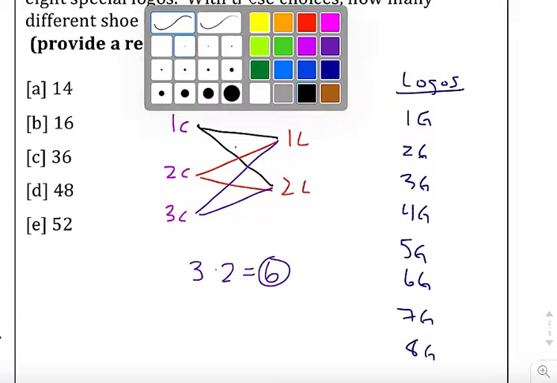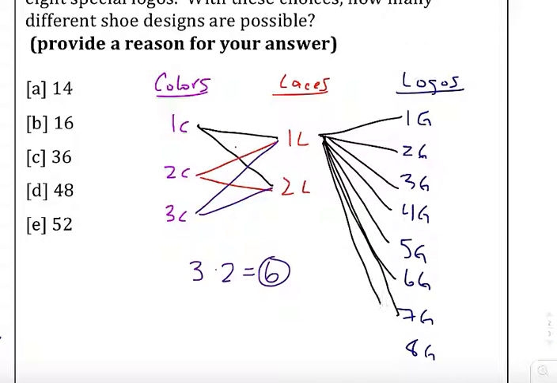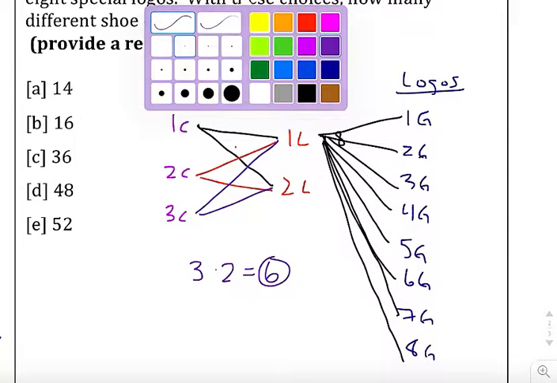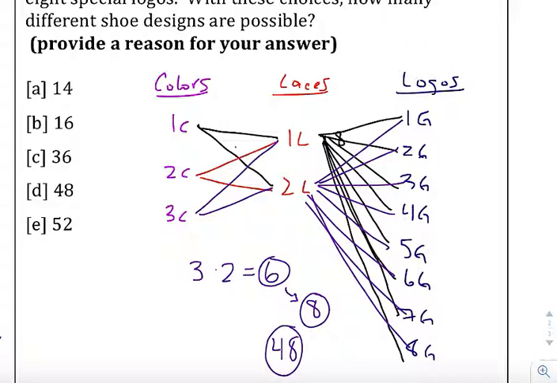If we bump that up one more level, if I choose 1C, 1L, I could choose, and here's where it's going to get messy, but we're not going to do the whole thing anyway, I can choose 8 different things right here. And then I can do the same thing with this one, I can choose 8. So for every one of my 6 choices, I could make an additional 8 choices between the next 2 columns. Well, if the first 2 form 6 choices, the last 2 form 8, that should make a total of 48 different choices. And I could actually literally count that out.